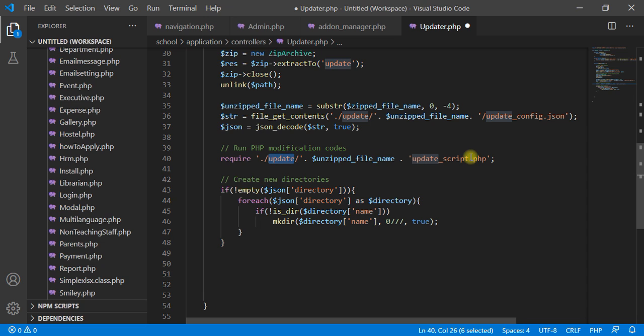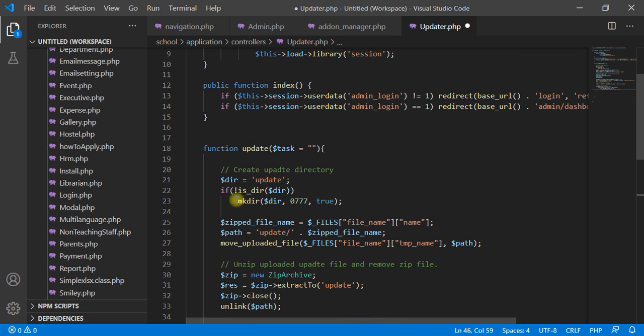After that, if we want to create another directory, so if this JSON directory is not empty, foreach JSON directory as a variable directory, if it is not a directory, make a directory with this name. It's as easy as that.